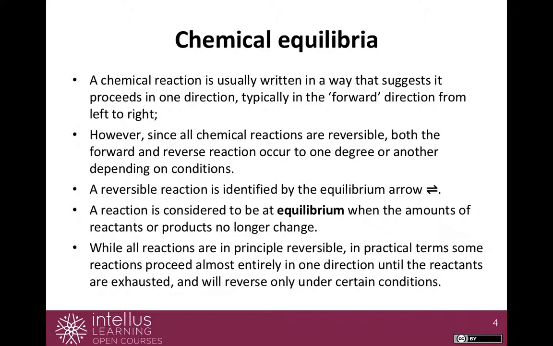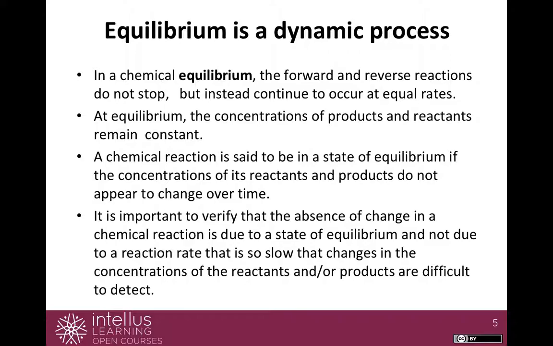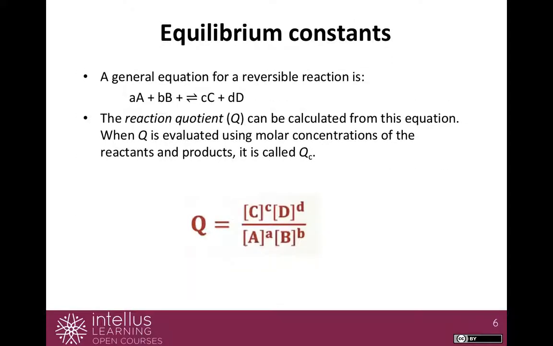It's a dynamic process. Oh, and there it is. Equilibrium is a dynamic process. Both reactions are still occurring even though I can't see or detect any change in concentrations. That means that I'm at equilibrium. When I'm at equilibrium, delta G would equal 0 and KEQ would equal Q. And we're going to talk about those two in just a minute. So it's not that the change stops occurring, it's that they're both still occurring just at the same rate, and we cannot detect a difference.